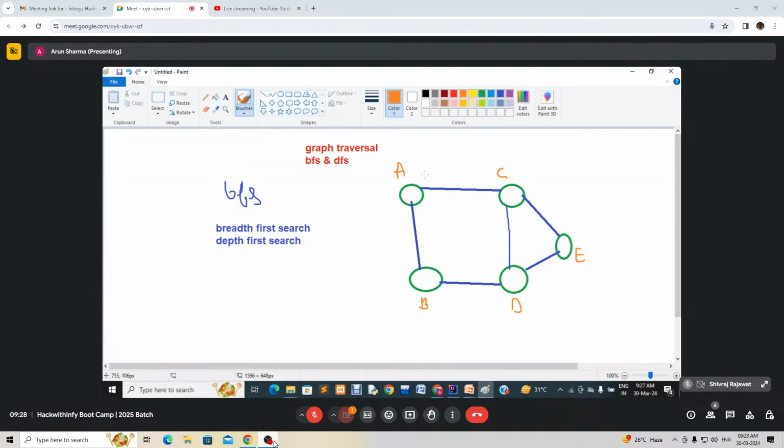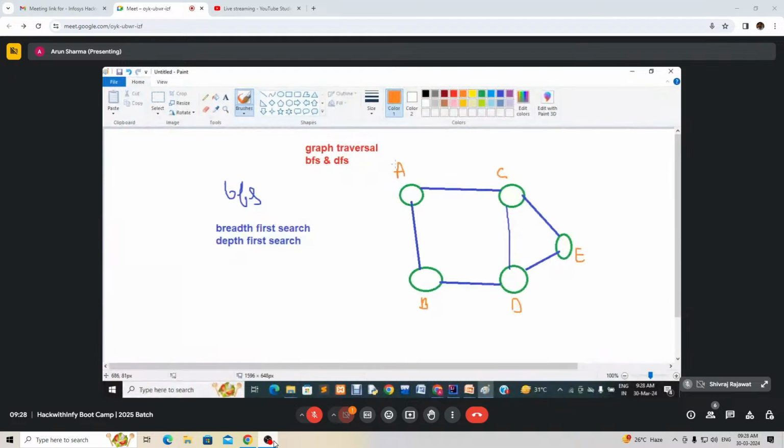Whenever you traverse a graph, there is a common method that is breadth first search, right? In this way, we start the traversal from the source node and start visiting its neighbor nodes at the same level. In short, you can say that it traverses horizontally and covers all the vertices of the current level, and then we go to the next level.